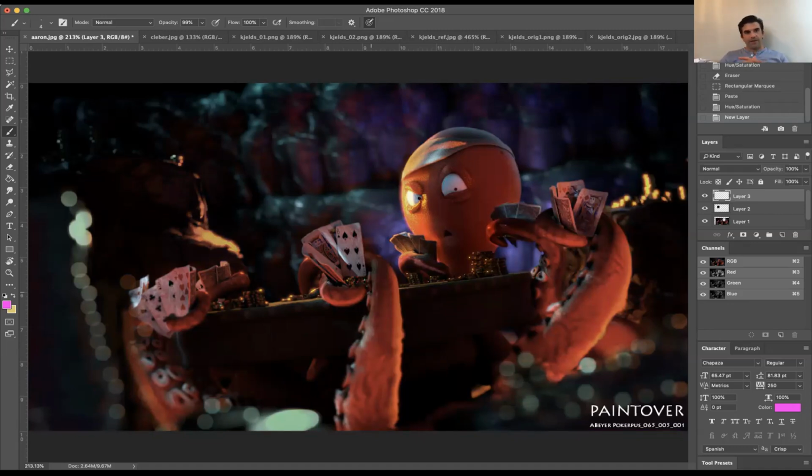Other than that, I feel like it's coming together really well. We may eventually need to tone down, I love that we're getting that nice bokeh effect here on that foreground blur. I think that's looking really nice. It's just the brights might be a little bit too hot, and it might be distracting us away from that there. But yeah, other than that, it's looking pretty good.